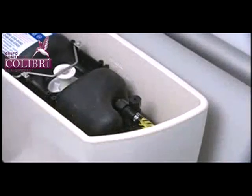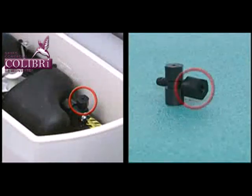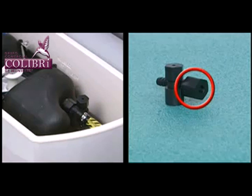If the problem still persists and the upper supply is not damaged, proceed to the cartridge troubleshooting portion of the video. If either the air inducer or the vacuum breaker portion of the upper supply assembly is damaged, it is best to replace the entire upper supply.